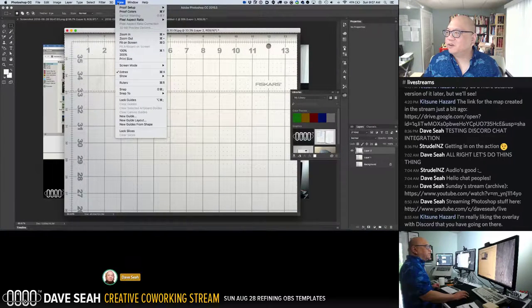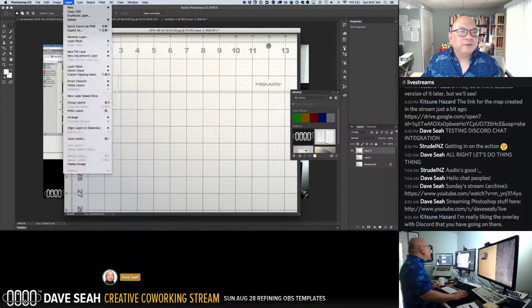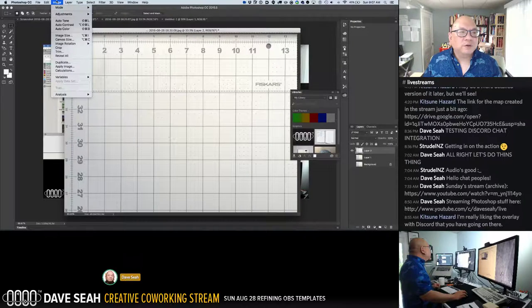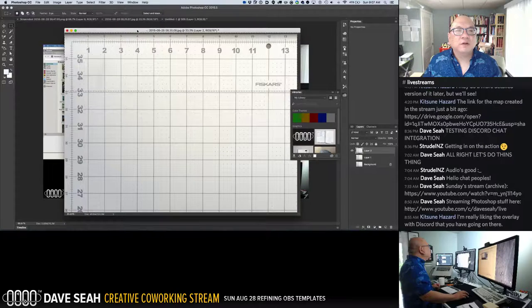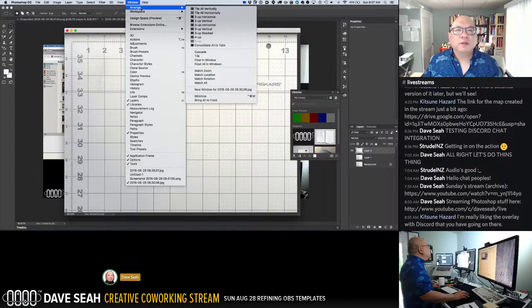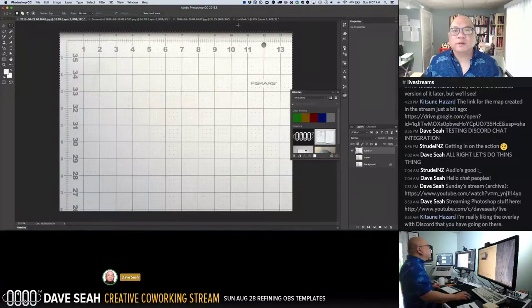Look at the chat to see if anyone has an idea. How do I redock this where it was before? I don't want this to be a separate window. This is 2608. I think it would be here. Consolidate, oh maybe here it is. Consolidate all the tabs. Float all the windows. Oh, whew, there we go. I've never seen that option before.